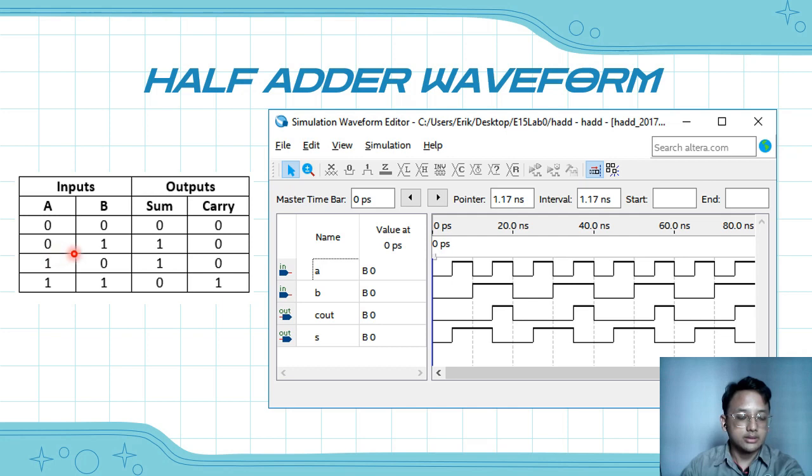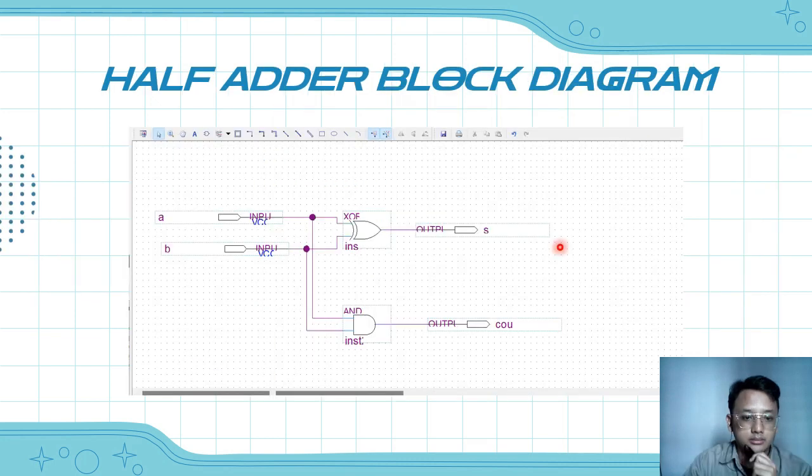Then we try another one, 0 and 1. The sum and carry will be 1 and 0 respectively. So you can compare from this that when A equals 0 and B equals 1, the sum will be 1 and the carry will be 0. Hence the result we obtain is correct.